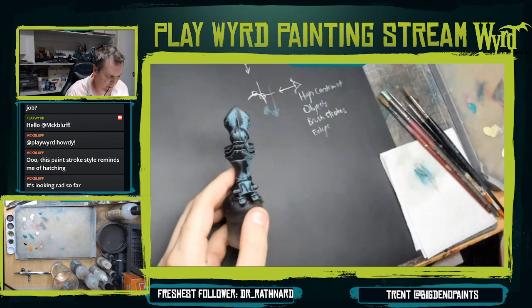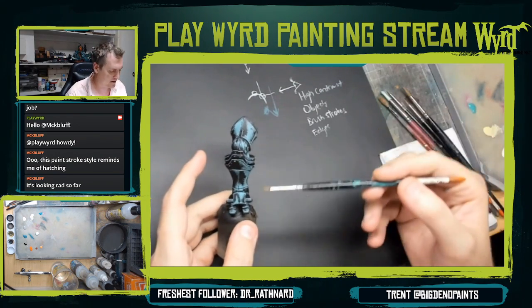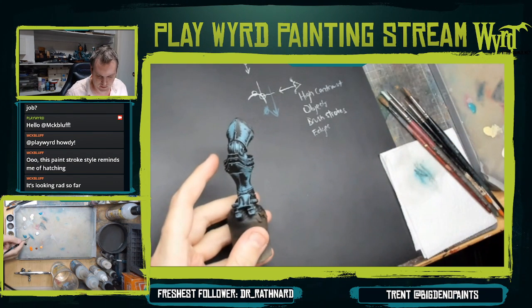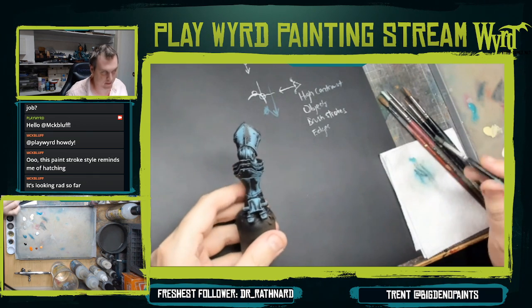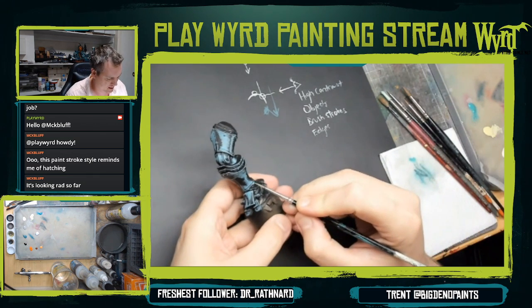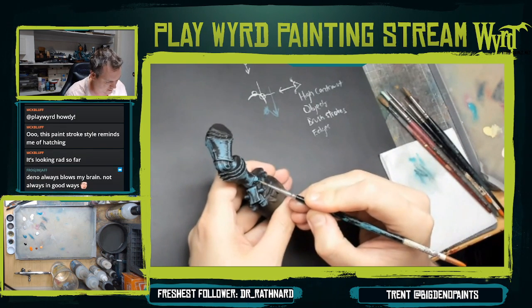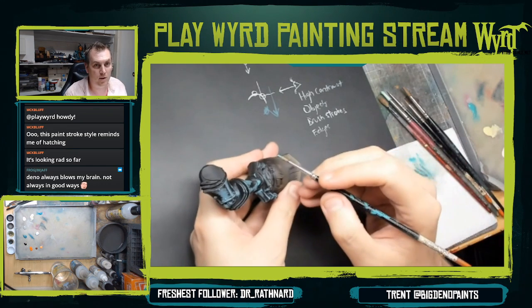Cool. So now you start to see and visualize metal starting to feel a little bit more correct. So I'm going to reintroduce a little bit of the green again. It's an emerald color. I like this emerald color.